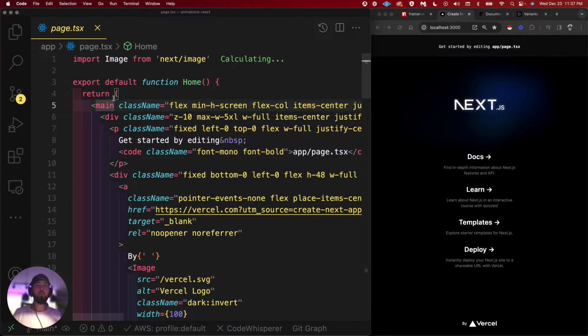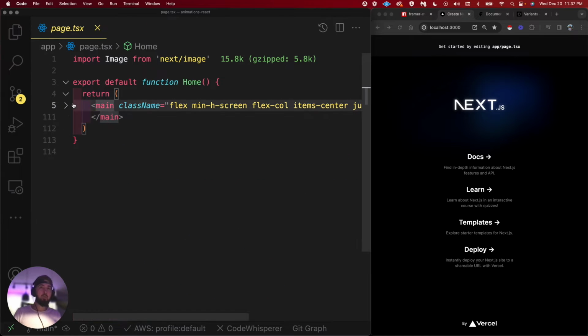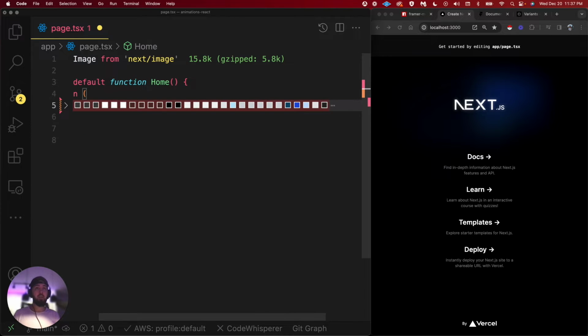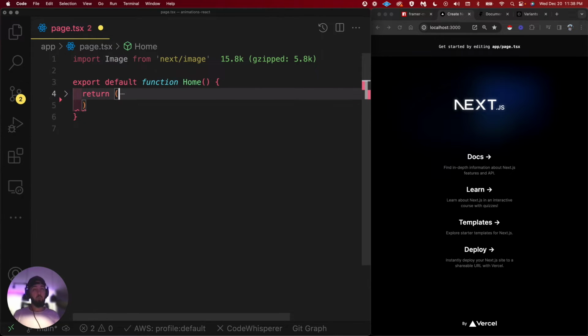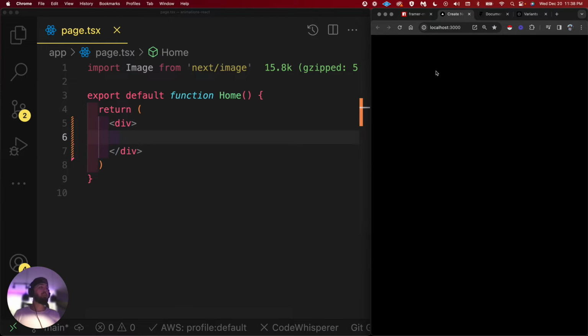So I will go to the page.tsx, the main file here, under the app directory. I'm going to close the line 5 to 111, just the main to main. I'll delete it all. We want to remove all that, and then I'll open it up. Guys, I'm going to zoom in a bit more for you guys. It's really zoomed in for me, but that should be pretty clear for you guys, hopefully. You can see it took out all that default stuff. Let's just do our plain Jane hello world or hello next.